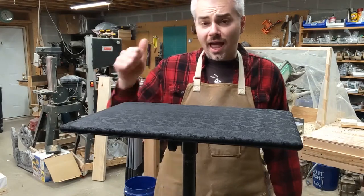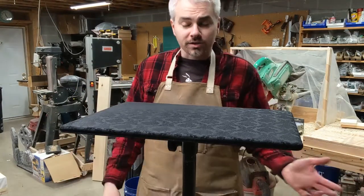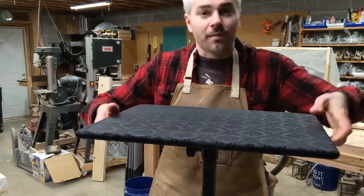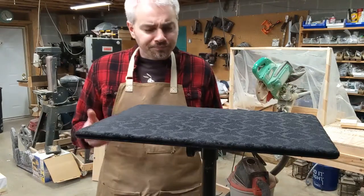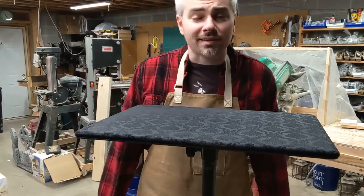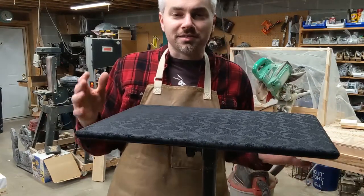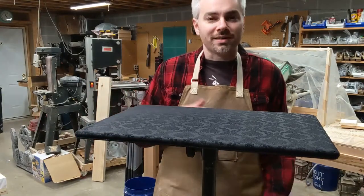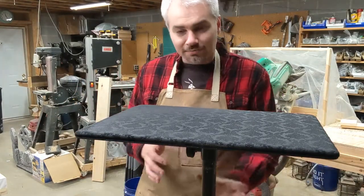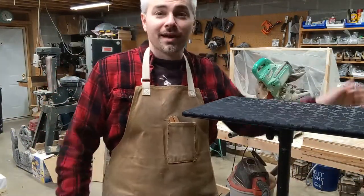But knowing that: A, I know how much wear and tear I'm going to put on it, which is not much. And frankly, when I'm going to be moving it around, I'm always going to grab it like this as opposed to grabbing it like that. And also the fact that if it starts to get a little loose, then I fix it — then I go to phase two or whatever. I like that everything was done with fasteners as opposed to adhesive so that if I want to disassemble it for whatever reason in the future, I can. Super little easy thing, but happy with how this table turned out.